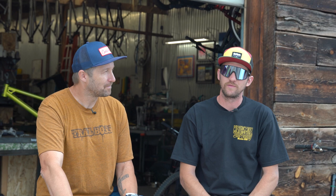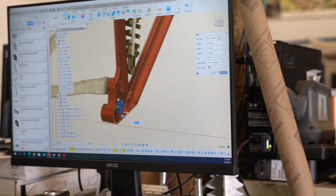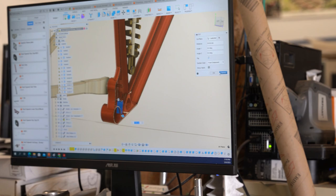Jeff and I like to work together on bike geometry. Jeff's out on the East Coast and we're in the mountains where riding is a little bit faster — big mountain stuff — where Jeff is riding tighter trails. So we really get to bounce a lot of good ideas off each other and really hone in on the perfect geometry for these bikes.